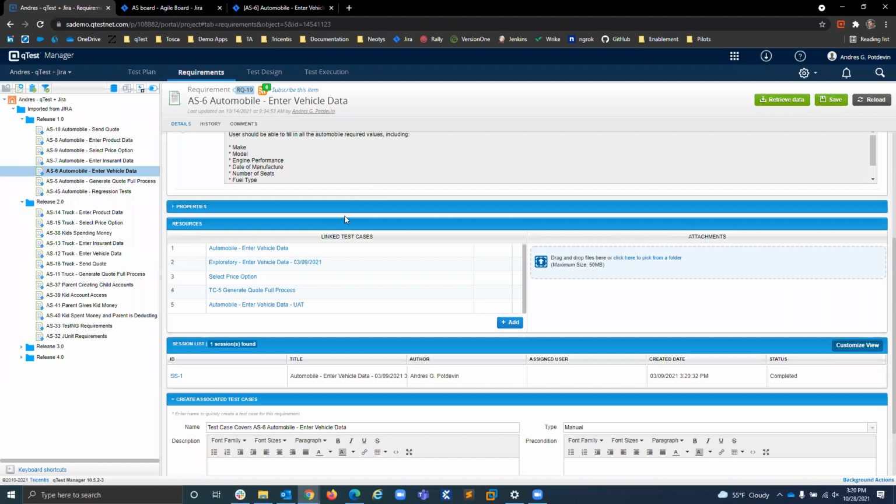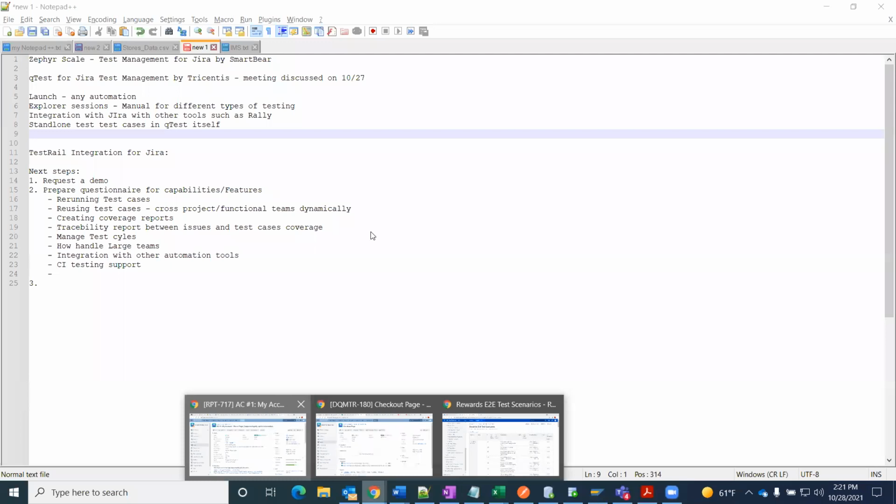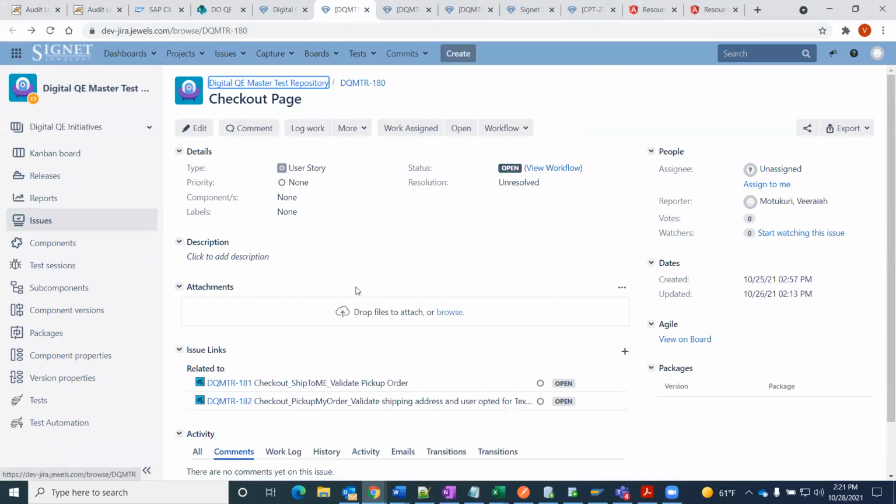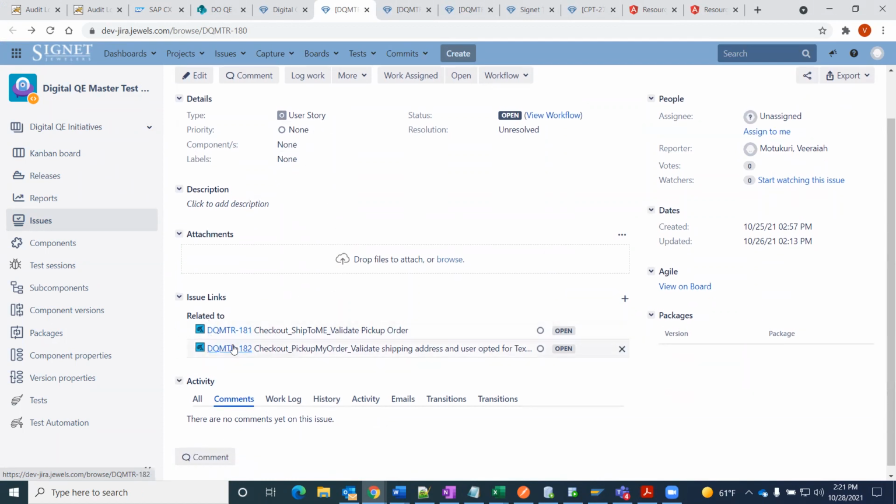Yeah, I got it. If you don't mind, can I share my screen for a while? Yeah, absolutely. Okay, so what I'm looking at is here. Let me know, are you able to see the screen? Yep, I can see it. Okay. See, in Jira, we have it like this, the Jira story type is user story. And we created the test cases under the user story. We link the test cases like this.